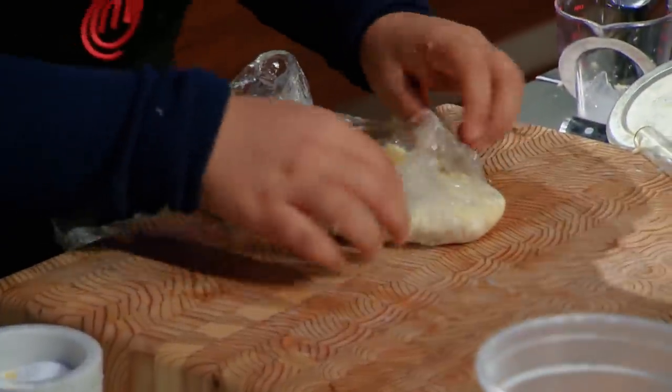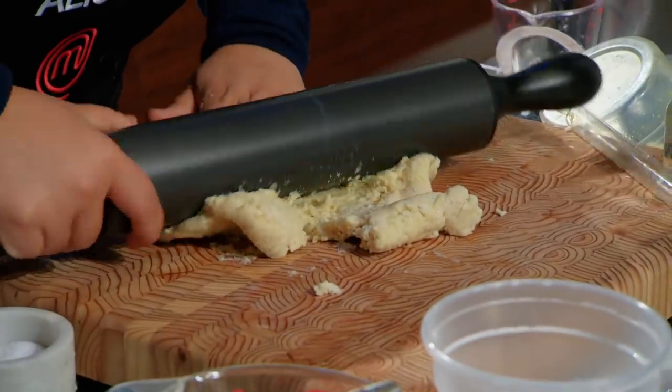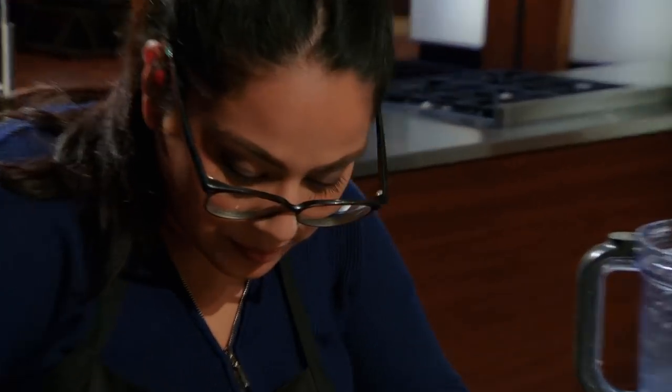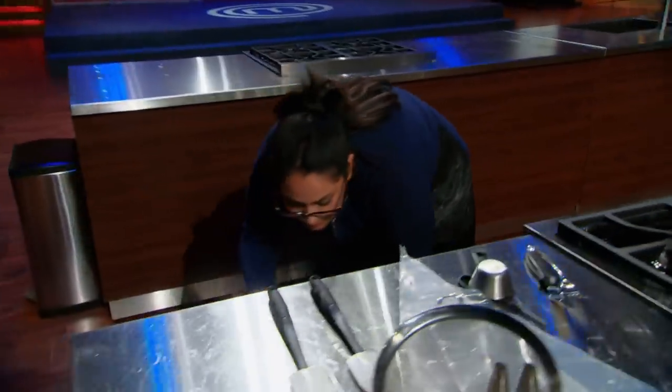The dough's done, and it's so wet. Alicia's now rolling her pastry, and it's sticking like crazy. I'm freaking out inside, but I have to keep calm and composed. I have to keep my stoic face on. If all her other elements are absolutely delicious, it could compensate for that poor pastry.